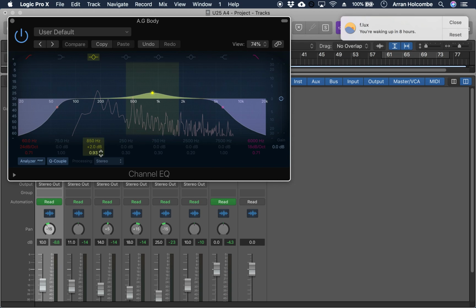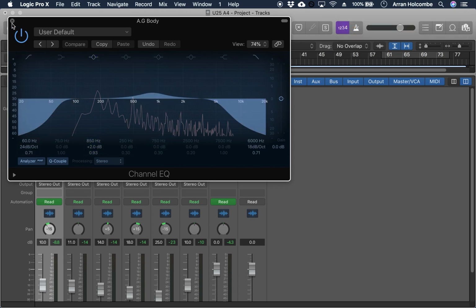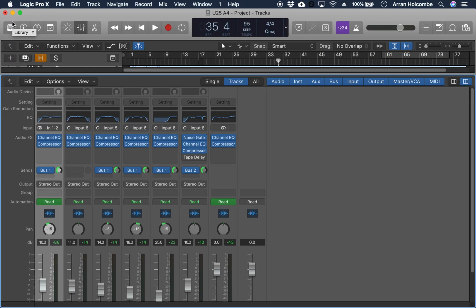What we're doing is we're making space on the frequency spectrum, in this instance at this point, for acoustic guitar. So I'm wanting to give the acoustic guitar a little bit more warmth. So I'm taking that warmth away from the piano so that the acoustic guitar can cut through a little more. When you're happy with the changes that you've made to your EQ, you can then progress.